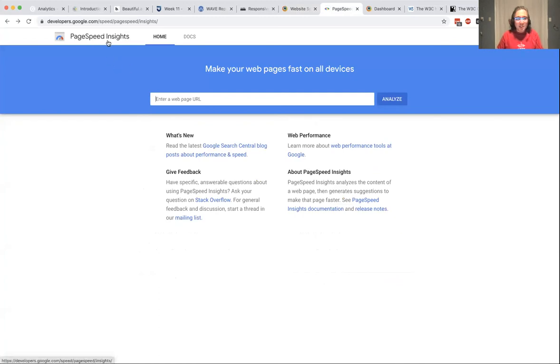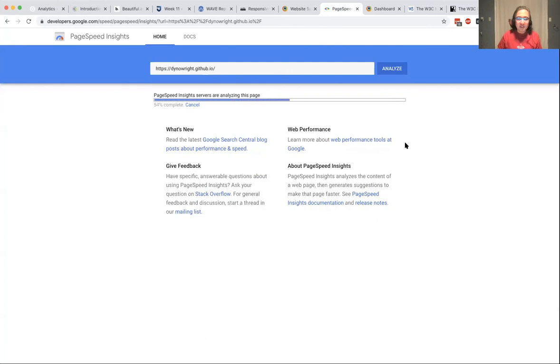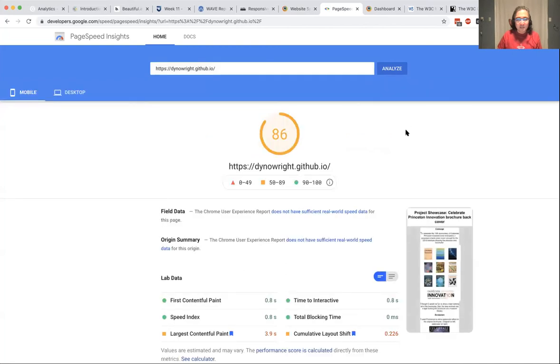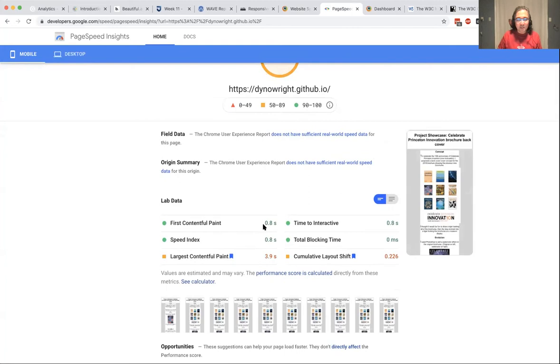We can also check with PageSpeed Insights. So I'll give you this link also. Let's try my website on this. Click Analyze. So this gave a lower score. So this gave a more average score, 86. So first contentful paint, so the first thing that would load that would show someone that something's actually happening here, with 0.8 seconds, which is a little faster than it was before. So that was okay.